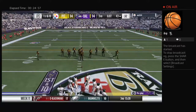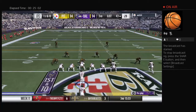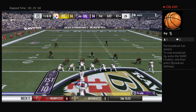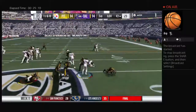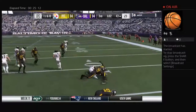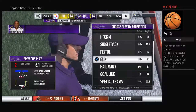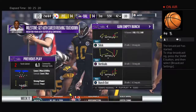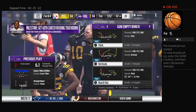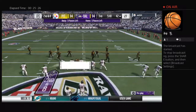Now we take a glance at the offense as they work their way back out for their first possession of the second half. Their defense did its job, yielded no points. Now it's the offense's turn. And how much fun is that when you set things up to start a half and you just tell your guys, hey, if you can shut them down, get it back for our offense, we can roll. And they played out perfectly. Now, can the offense do what they wanted to do at the half, which is find those weaknesses and now attack them and score some points. And break this tie.